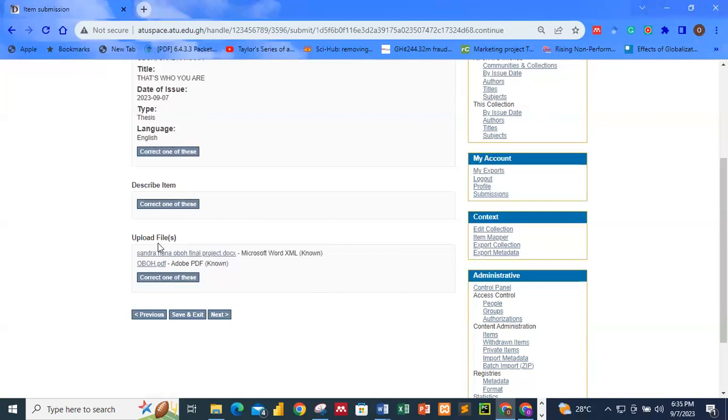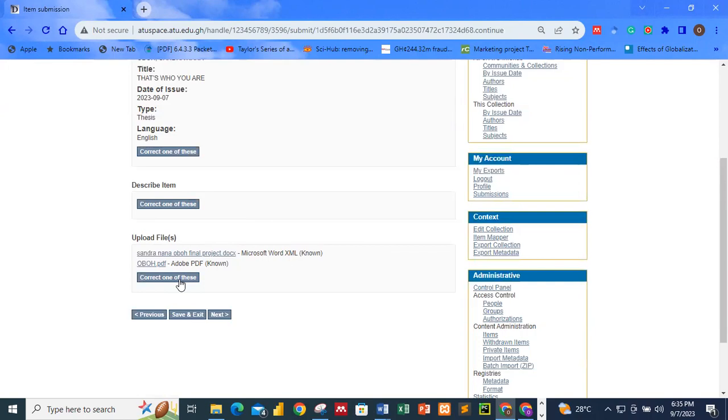Now, our last but one stage, what we have over here, we uploaded the Word document and also the Turnitin report. All right, in case you don't have the Turnitin report, you can click on correct one of these. It sends you back so that you'll be able to upload your Turnitin report.